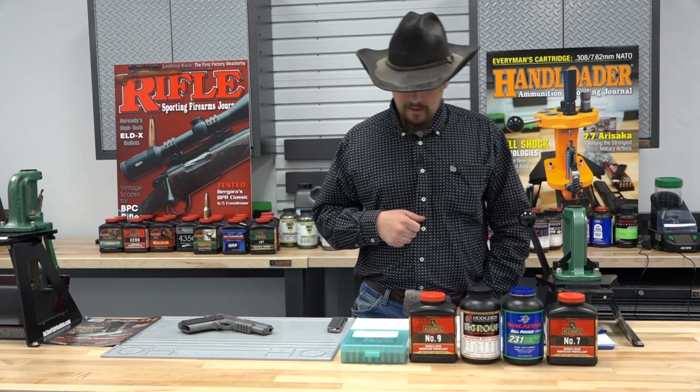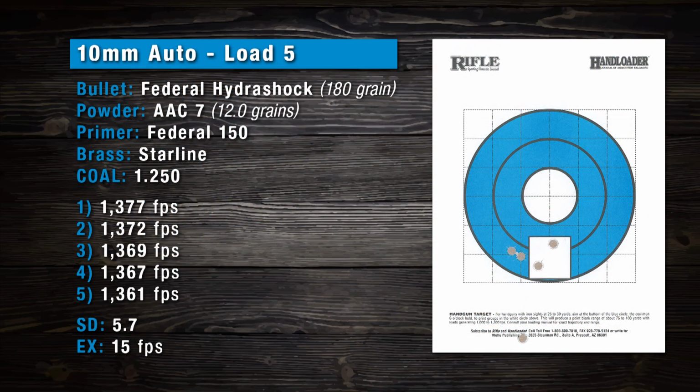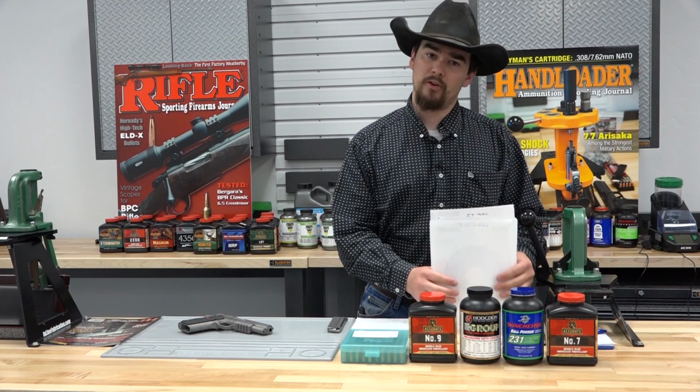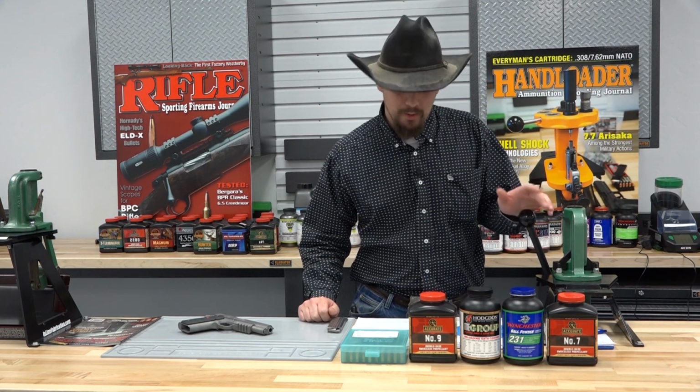That's on me. This is 180 grain Federal Hydra-Shok, loaded to 12 grains of Accurate No. 7. And the group size measures out to 3 1/2 inches with the flyer, and it measures out to 1 1/2 inches without the flyer in the bottom of the target. Our standard deviation was 5.7, and our extreme spread was 15 feet a second. So far, so good. And it's always the last load you try that seems to work the best.